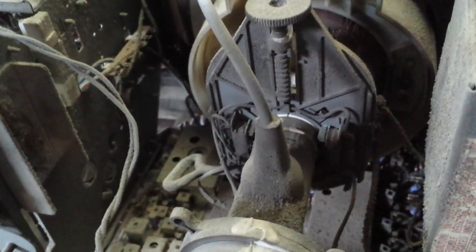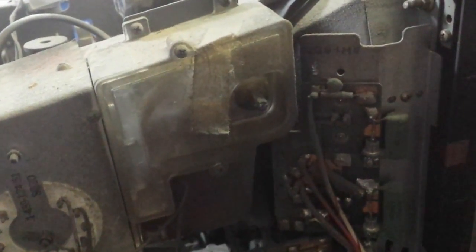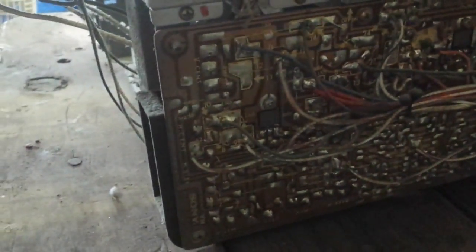The convergence and everything is done electrostatically on these, so that's why there's an anode coming in. You got a high voltage block here. Obviously the flyback's inside. You've got a focus divider and tripler. Your rectifier diodes, it looks like. Main board here. Lots of dust.